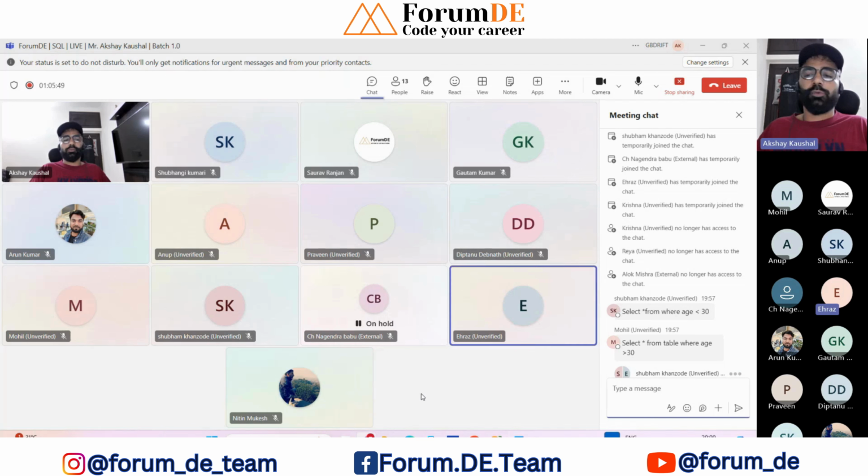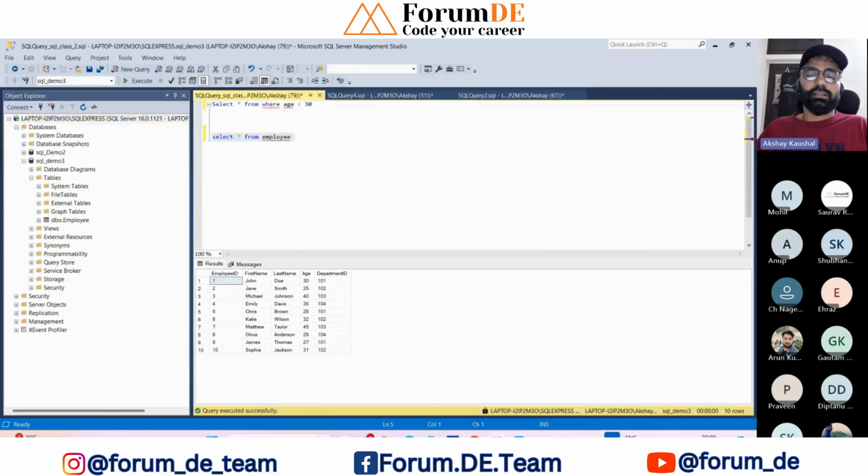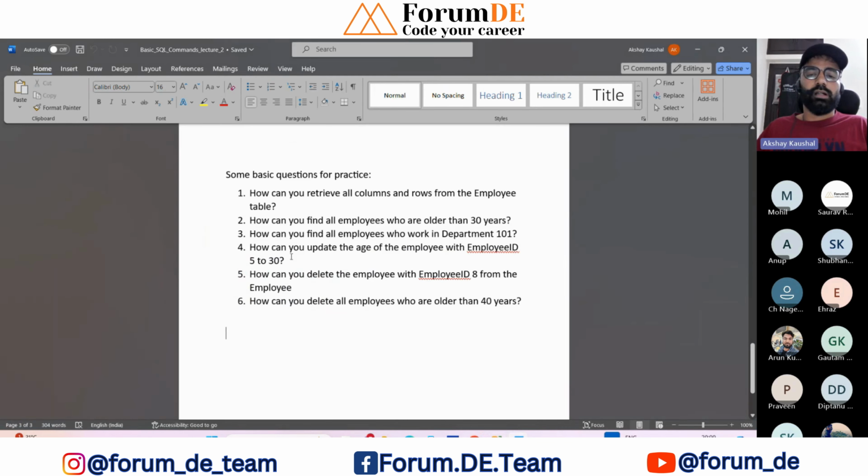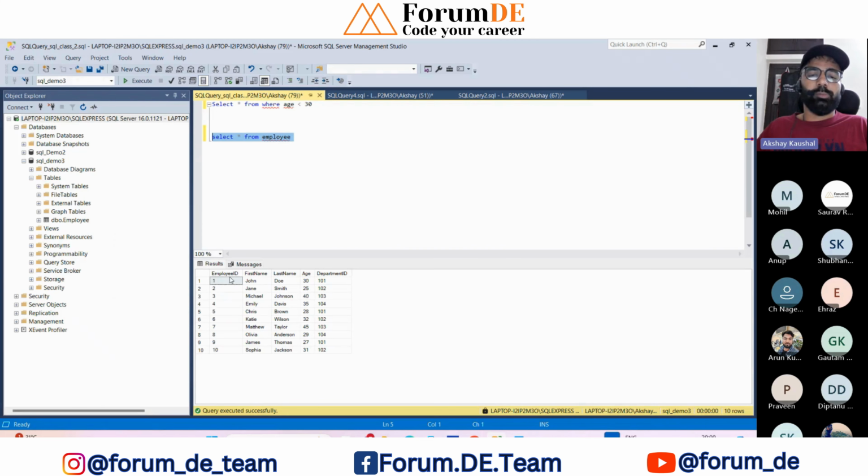If you don't know the table or the column names, you can just write select star from the table name. I'm repeating: how can you find all the employees who work in department 101? This is the table: employee ID, first name, last name, age, department ID.